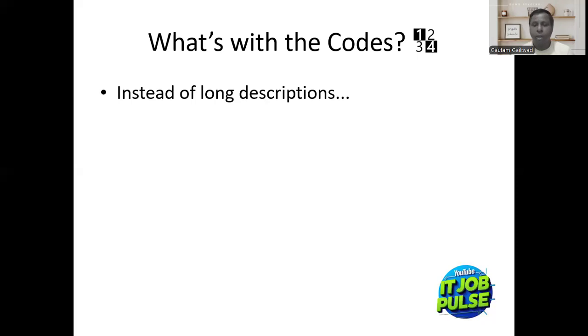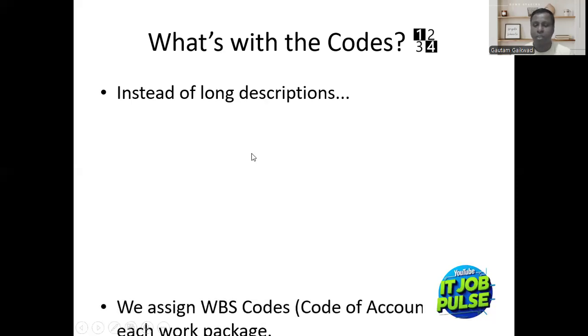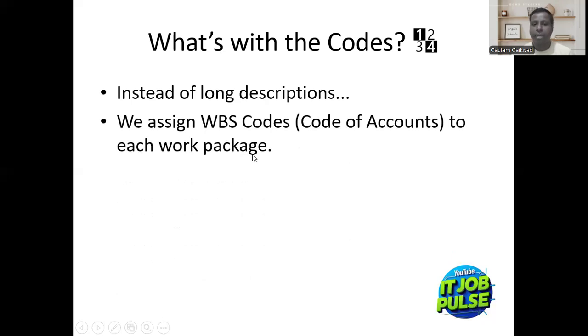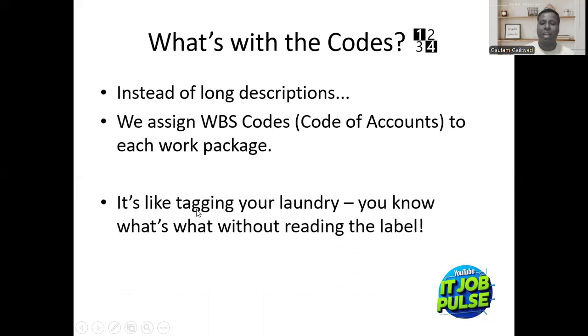So this is getting very long, right? It's a long description. Of course we all need that, but we are at the initial stage of the project and we need to break down the tasks. We are talking about the tasks, not the descriptions or in-depth requirements. So we assign WBS codes, which are nothing but the code of accounts, to each work package. It's like tagging your laundry. You know what's what without reading the label, right?